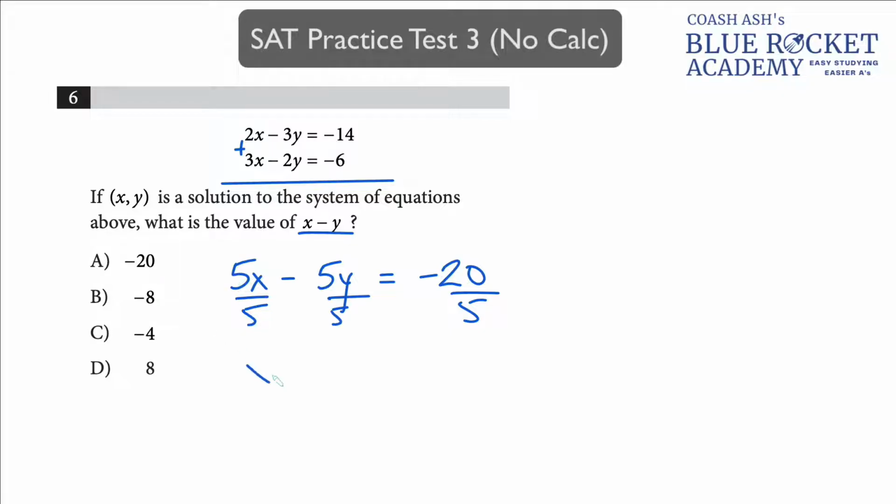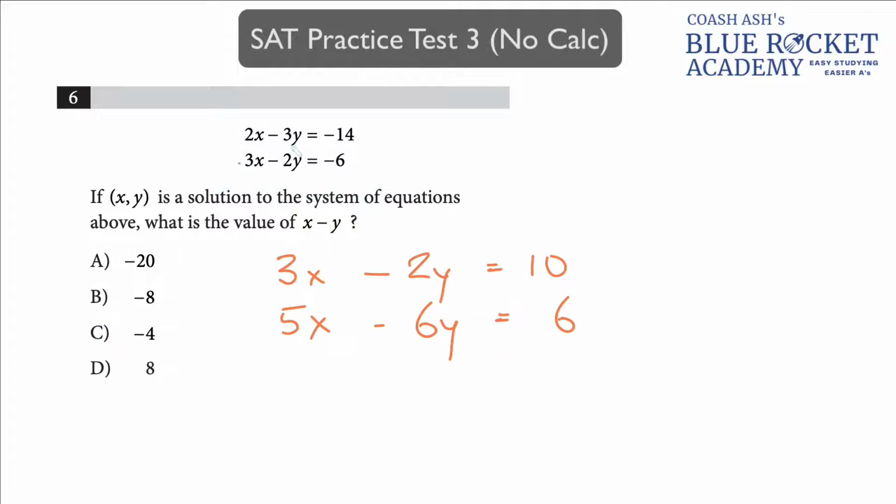So you get x, and then you put a y, because 5 and 5 cancel out. You only have a y and a y here. So x minus y is equal to negative 20 over 5. Copy down the negative sign, it's a negative 4. And there you go. That's your answer. Super easy, very, very important strategy. And the answer is negative 4.